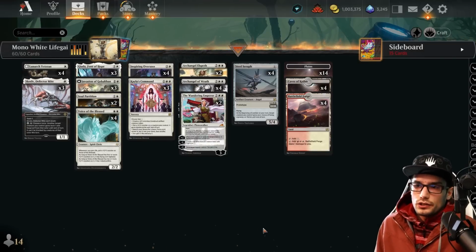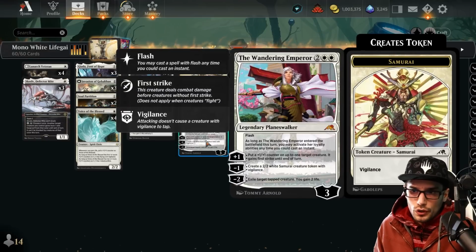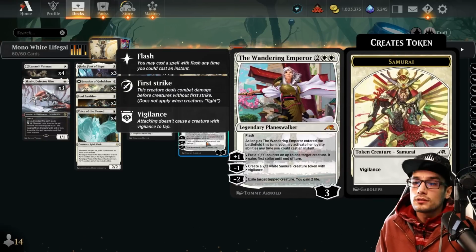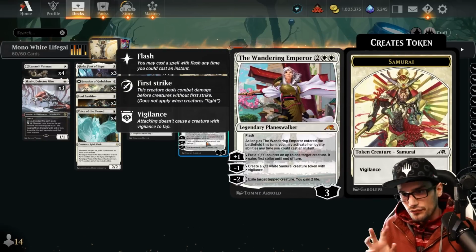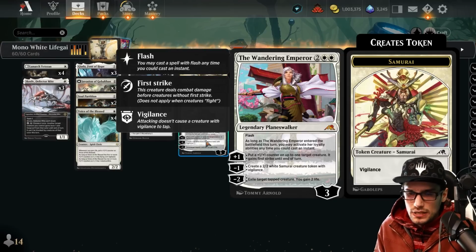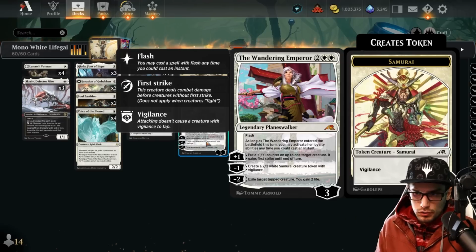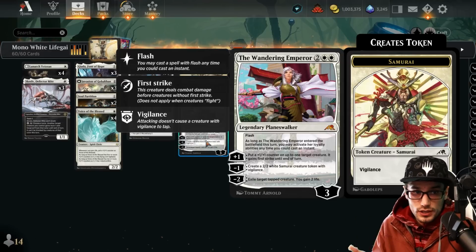So playing creatures is a way to gain life. We also have the Wandering Emperor, which can -2 to exile target tapped creature. You gain 2 life. This is a 4 mana 3 loyalty planeswalker with flash, activating loyalty abilities at instant speed for the turn she is entering the battlefield. Plus, a +1/+1 counter on target creature. That's really good on that voice. Get it up in the air.